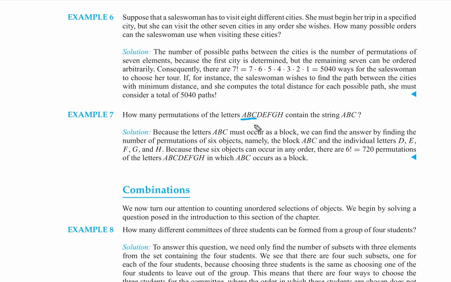So in this question we have 8 letters, but we really only have 6 objects that we can rearrange. So it's going to be 6 factorial, so 720 permutations.